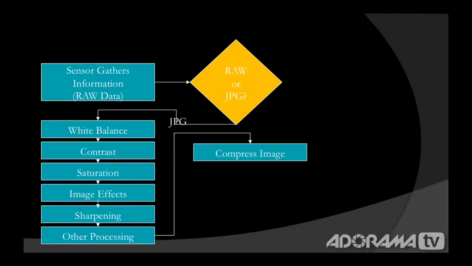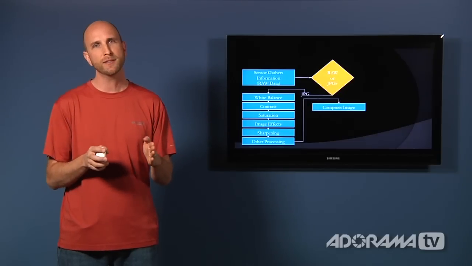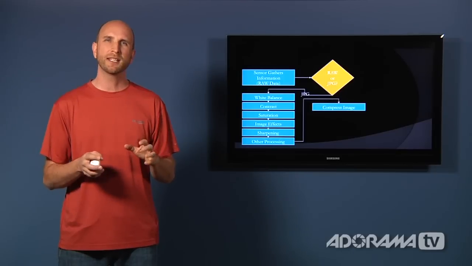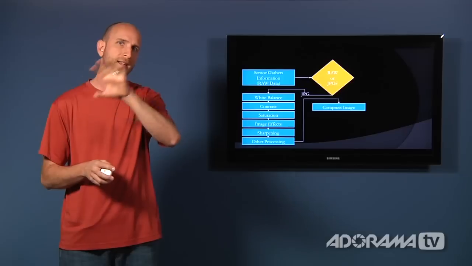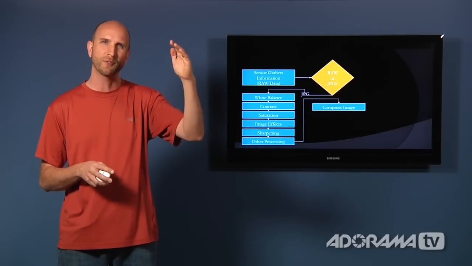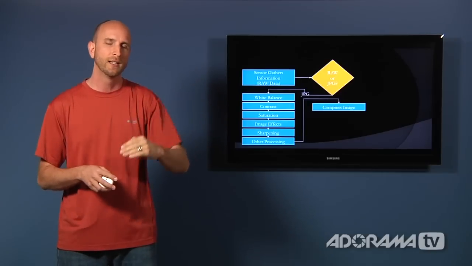The next thing that happens is your image is compressed. Now, depending on your settings, JPEG files can be compressed really, really smashed down tight, and when that happens, you start getting some artifacts, some little blockiness to your images. You start seeing bands in transitions, like sunsets go from orange to a different color, it looks almost posterized, so instead of a nice smooth gradient, you get these little chunks.